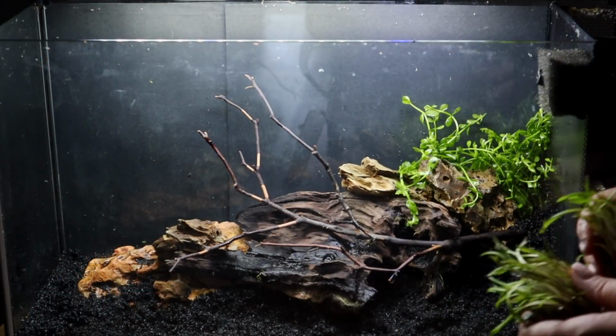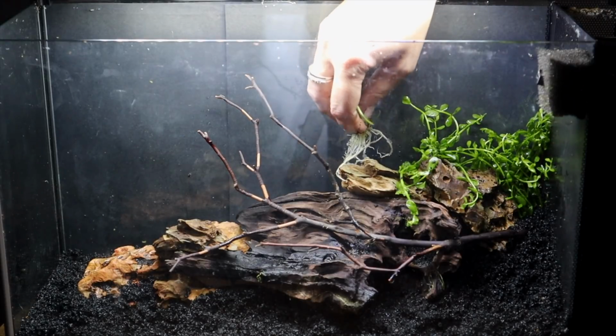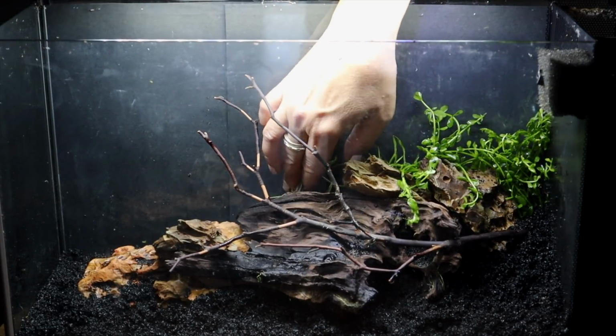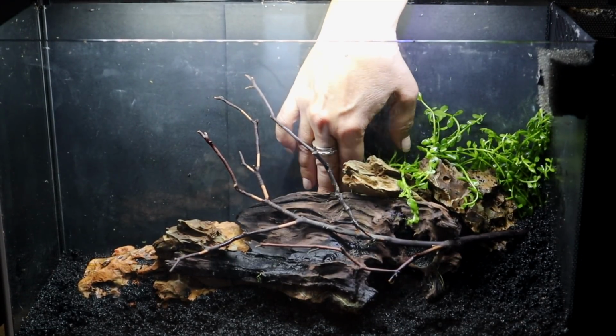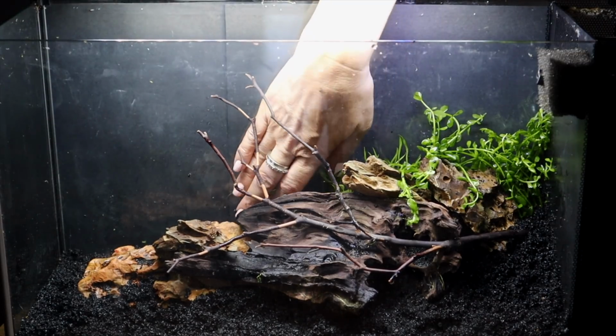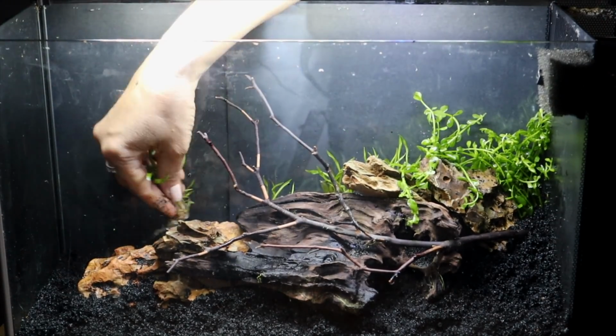use less and spread them out more because they will be growing, especially the crypts that I used. They were relatively small, but they will grow, they will fill in, and quite possibly I will be maybe even pulling some out at some point. So save yourself some money, get a smaller amount of plants, and just spread them out, and then enjoy watching them grow in. Also, what you can do is pick a single type of plant, maybe just the crypts.